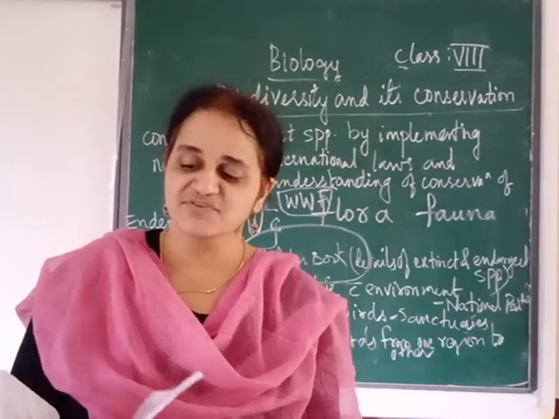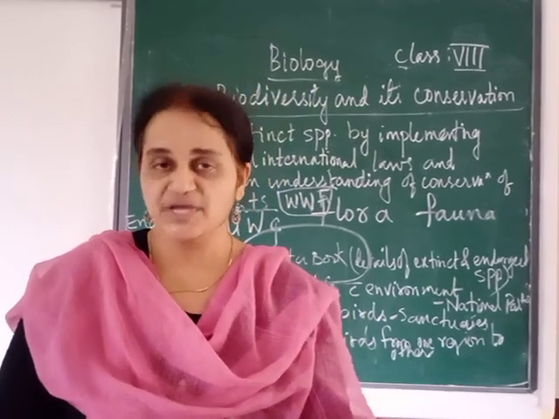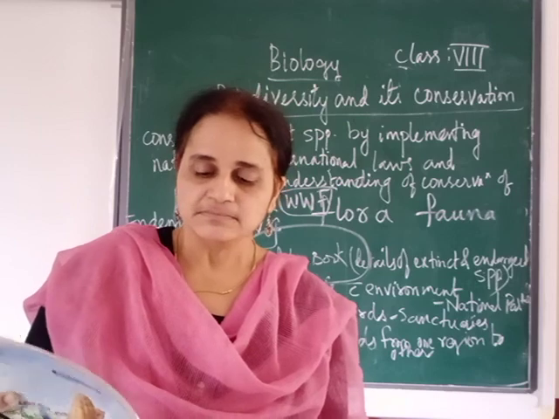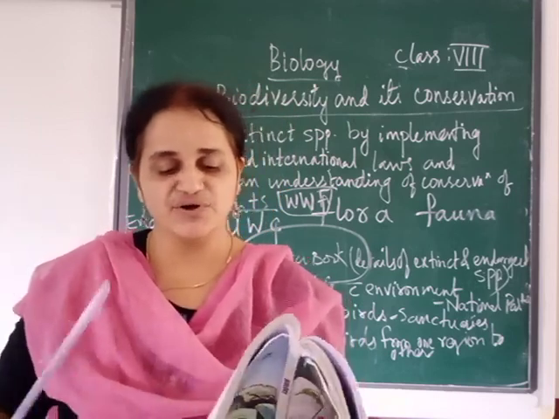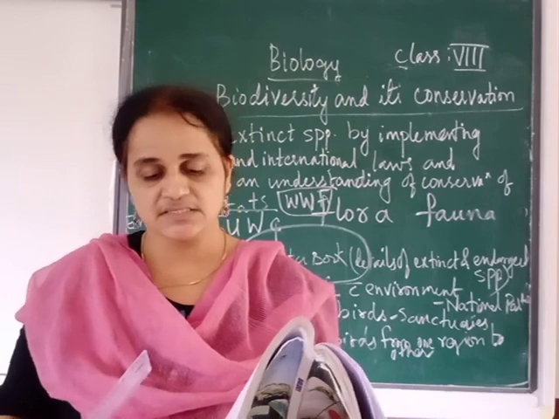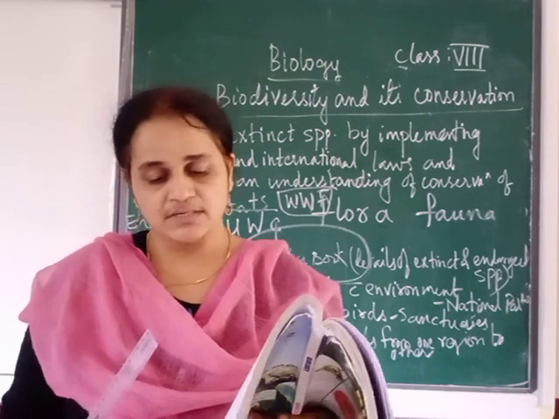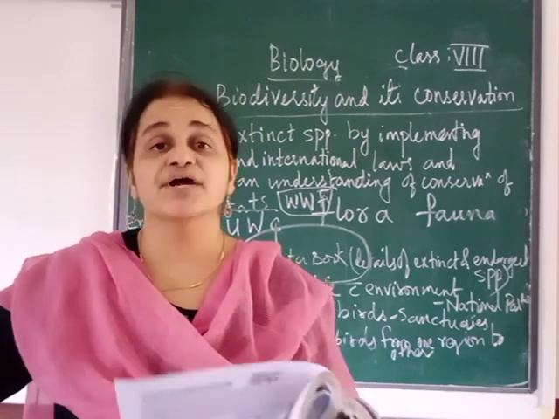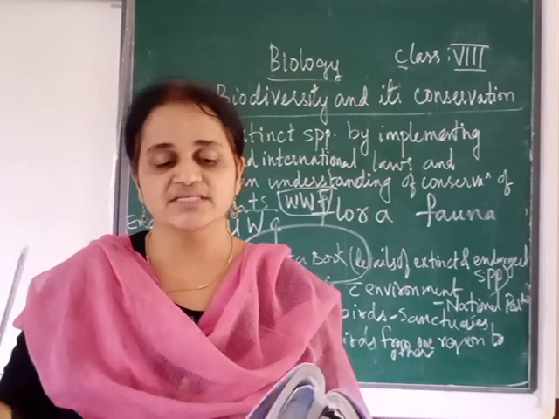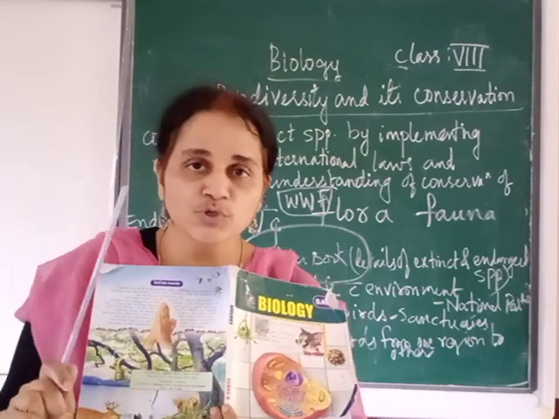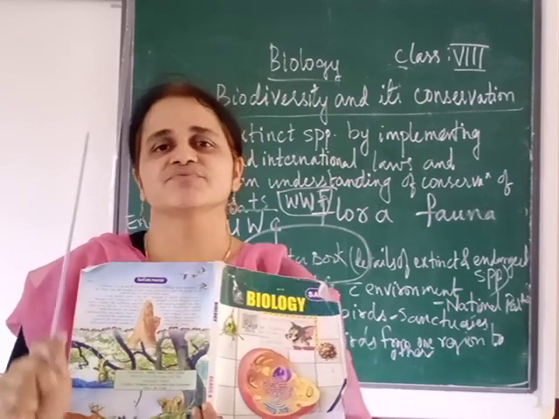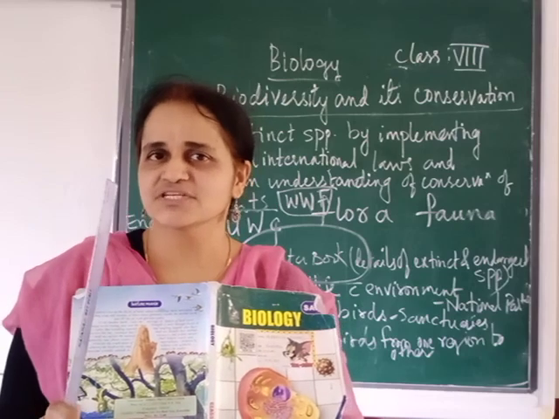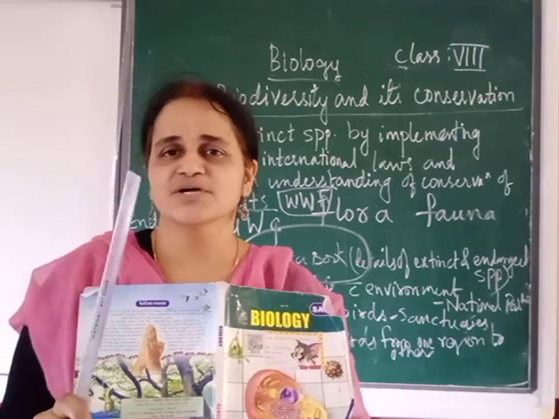Write the definition of biodiversity, page number 97, point number 2, 3, 4, 5, 6, 7, 8. There are 8 points that you have to write in your notebook. Children, do what is instructed very strictly. And will you forget what I said to do? A small step for conservation of biodiversity.